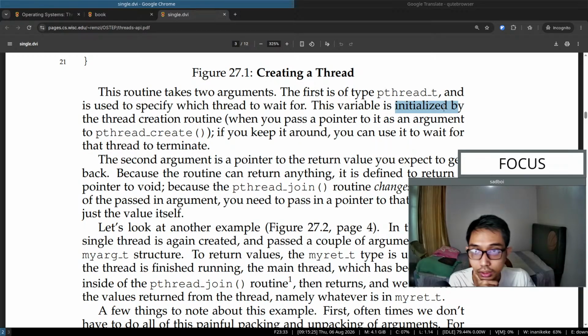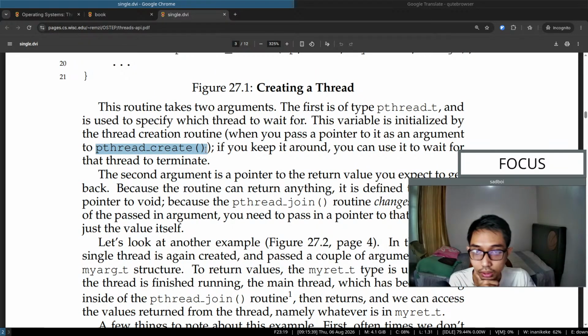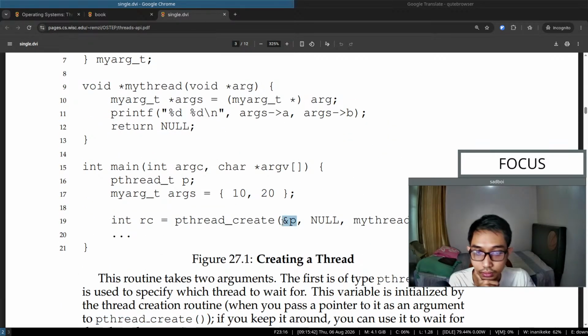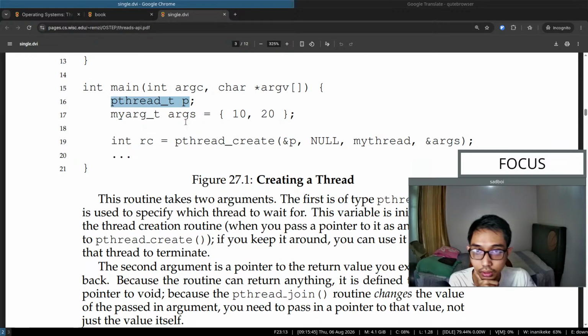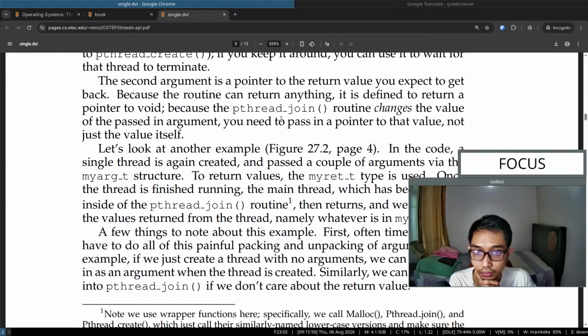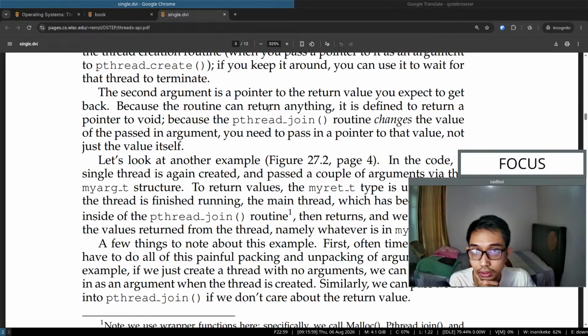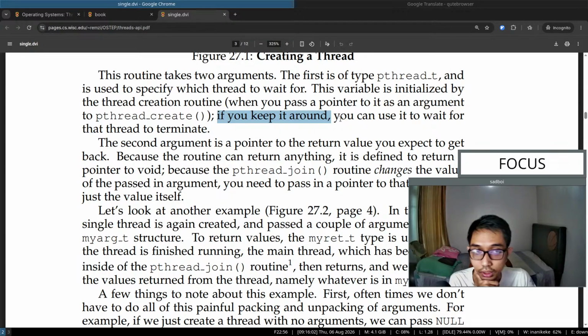Okay. When we pass a pointer to it as an argument to pthread_create, we are filling some information from this function into this variable, something like that.